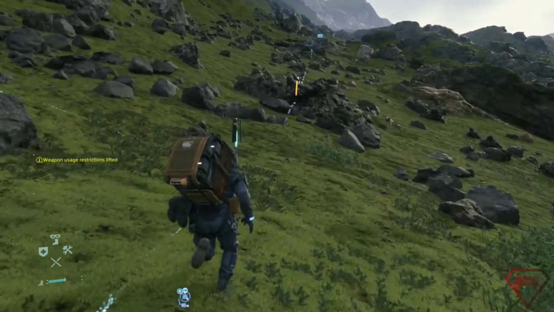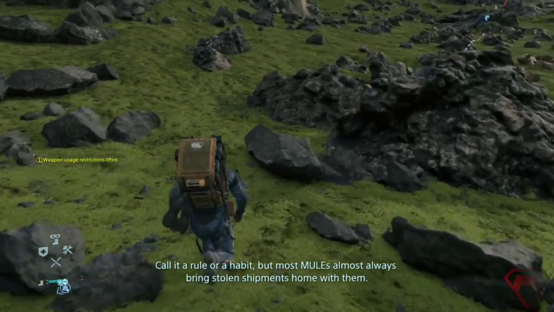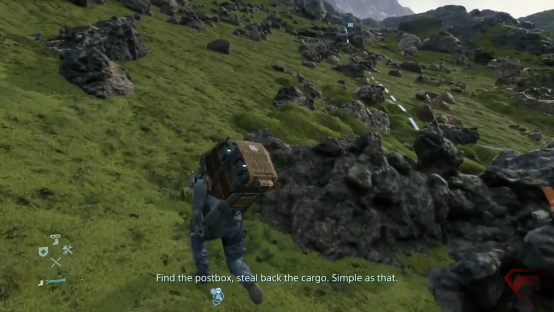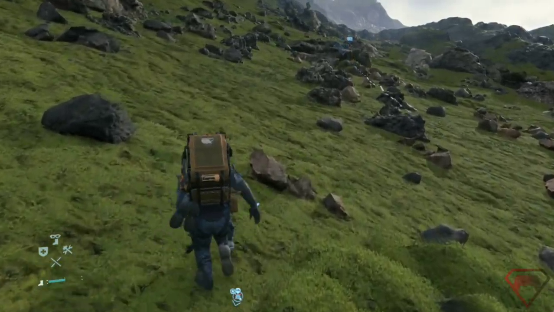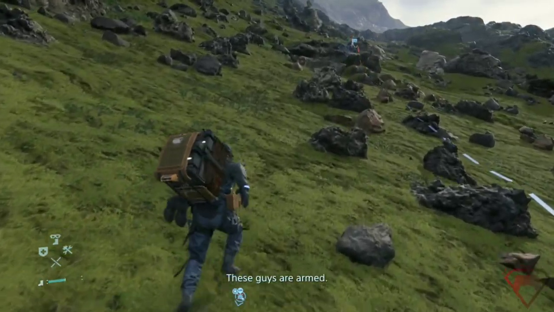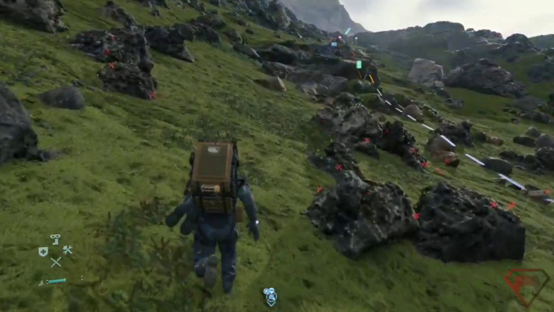Weapons restrictions lifted. Call it a rule or a habit, but most mules almost always bring stolen shipments home with them. Find the post box, steal back the cargo. Simple as that. But be careful, these guys are armed. If this goes sideways, be ready to fight.